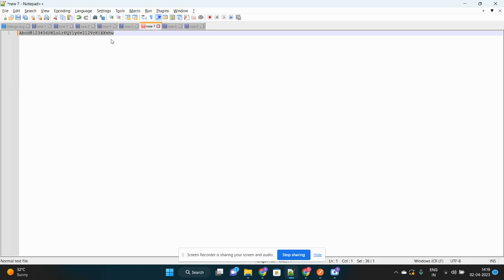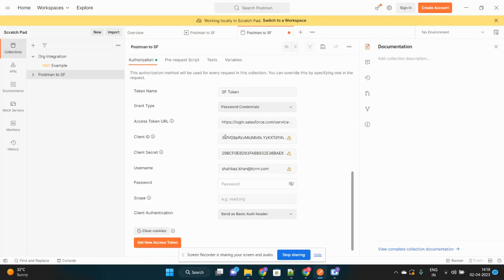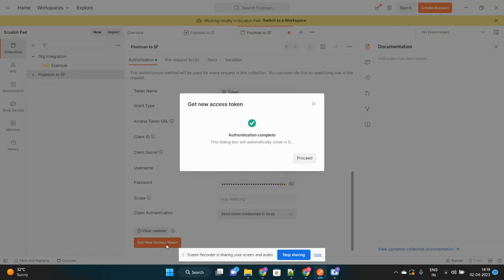Okay, so here I already have my password plus security token. We'll provide it over here. And the last thing is client authentication. You select it as send client credentials in body. Now we'll get the access token. After providing all the authentication information, we'll generate the access token.